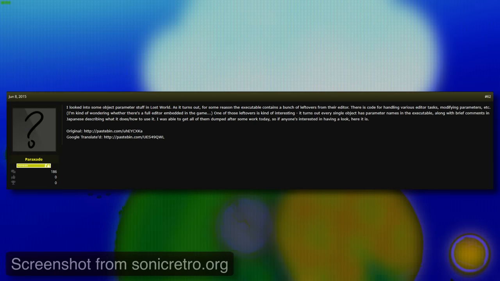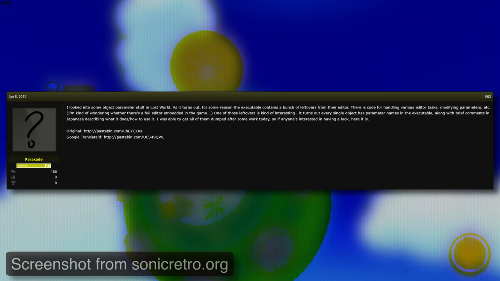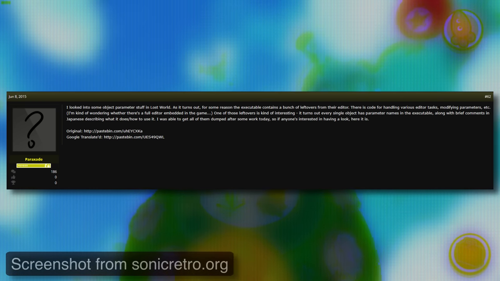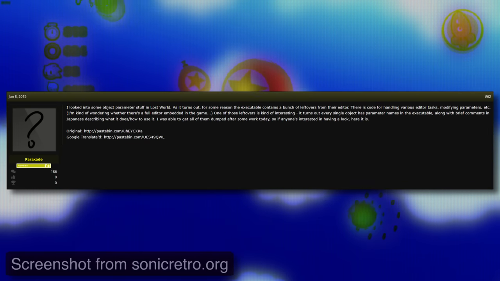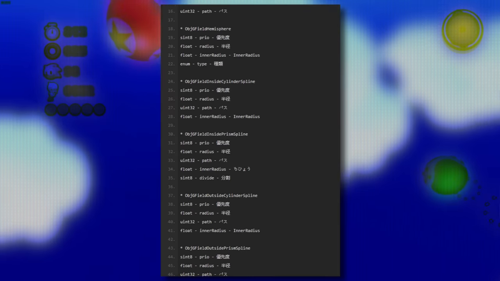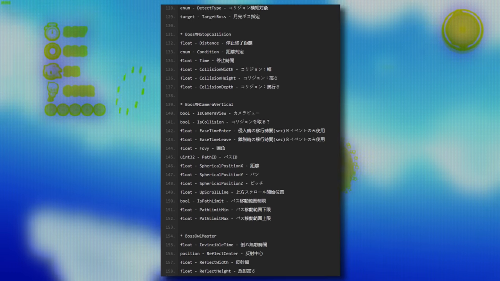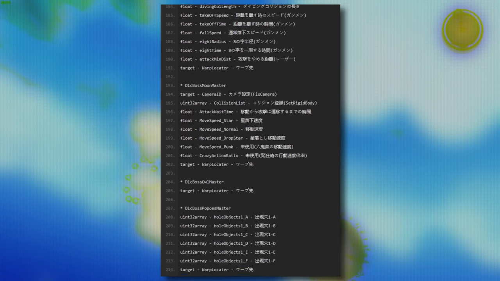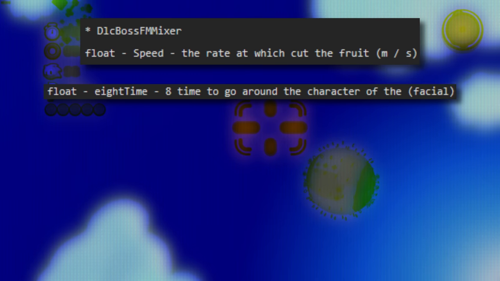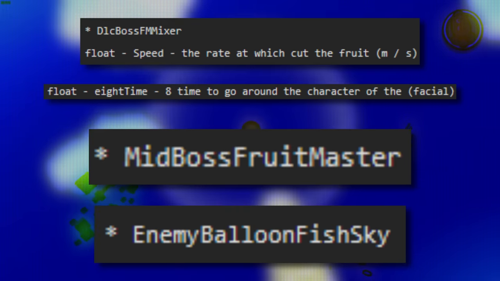The Wii U executable has a bunch of leftovers of the game's editor. There is code for handling various editor tasks, modifying parameters, etc. This leaves us wondering if there is an actual embedded editor in the game, but there probably isn't, considering that it hasn't been discovered yet. These leftovers are kind of interesting, as it turns out that every single object has parameter names in the executable, with Japanese comments describing what it does and how to use them. A rough translation of these presents a few amusing comments, as well as a few odd names for bosses and enemies.